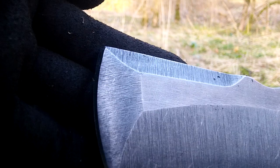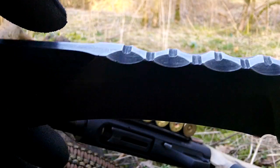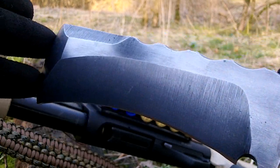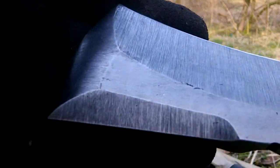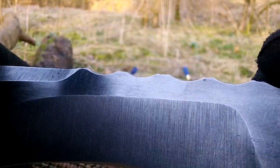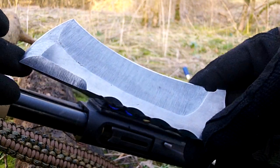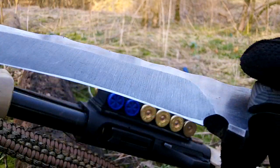It's got an axe-like front with a convex edge. Quite a big swedge on the top. It's 8mm thick, D2, about 59.2 Rockwell. Big recurve on there. Grind lines are not bad really, considering it's a difficult knife for me to do. It's got a stonewashed, gun blue finish, which makes it look quite old and worn.